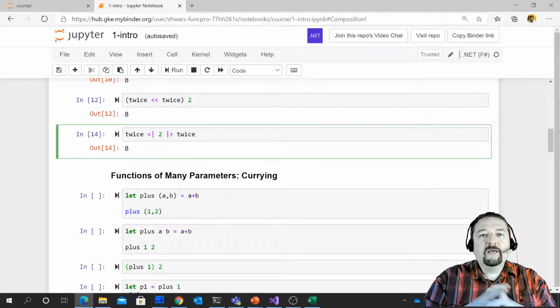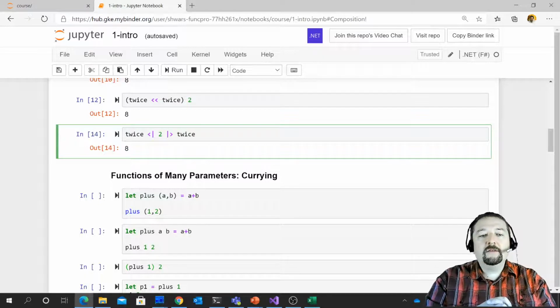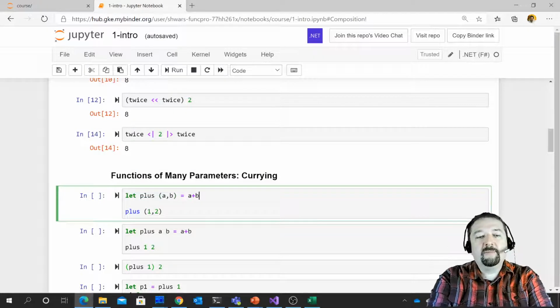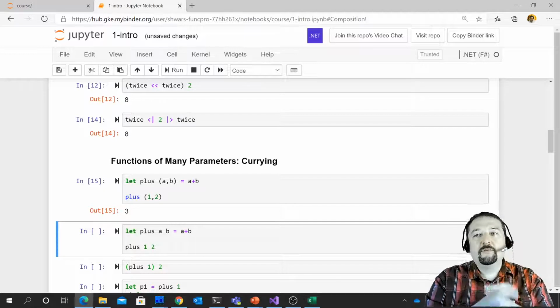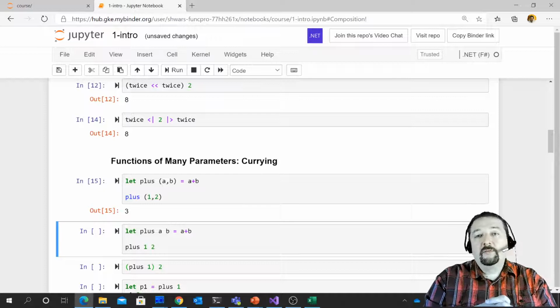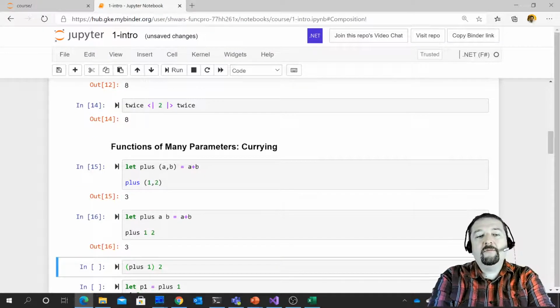All modern programming languages have some notion of tuples, which means pairs, or groups of 3 items, and so on. So I can use a tuple as an argument. If I say let plus of a comma b equals a plus b, it means that function plus accepts one argument, which is a tuple of two numbers, which is kind of the same as two arguments. And that's one of the ways you can do it. But there is also another way you can do it in a more beautiful manner. You can say let plus a b equals a plus b, and it would give me also 3.